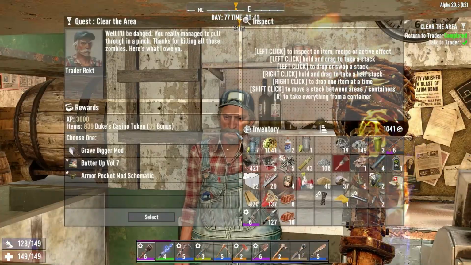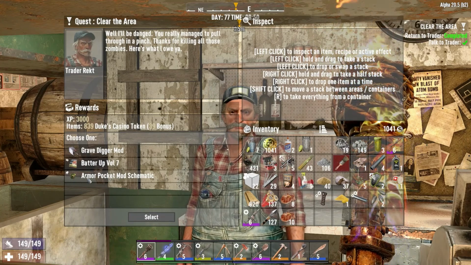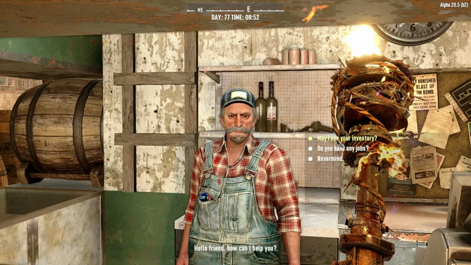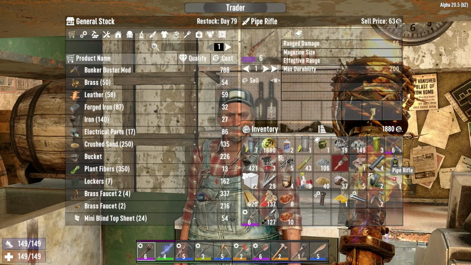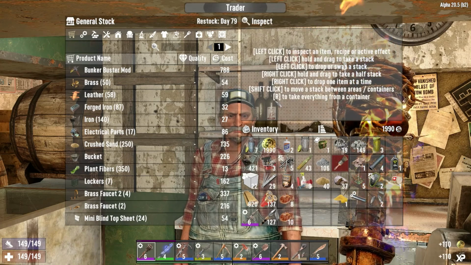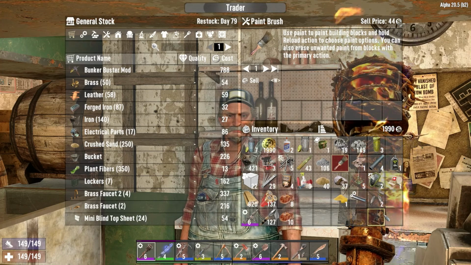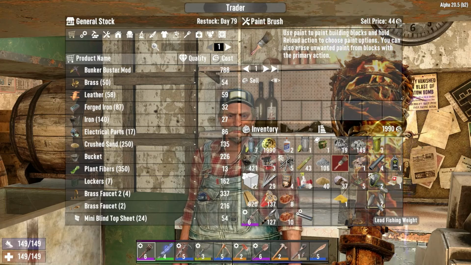Holy shit, Gray. Here you go. Oh, here we go. Got that one. Armor pocket mod schematic. I do not own this one. I've already got a great digger mod. Let's take that one. Let's check your inventory. We're going to sell some stuff really quick. What can I get for that pipe rifle? I'm going to sell that. I'm going to sell the force grip mod. I've got that already. Can I sell the paint? I'm not going to use paint... Oh, it's a paintbrush. No, I'm going to hold on to that. I like that. Oh, the silencer mod. I'm going to hold on to that, too.